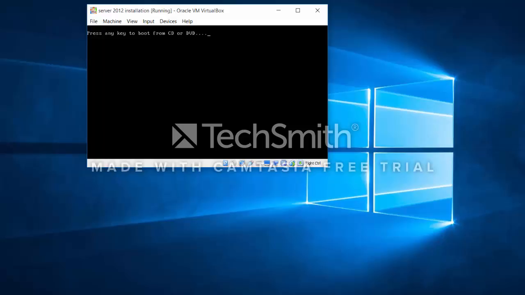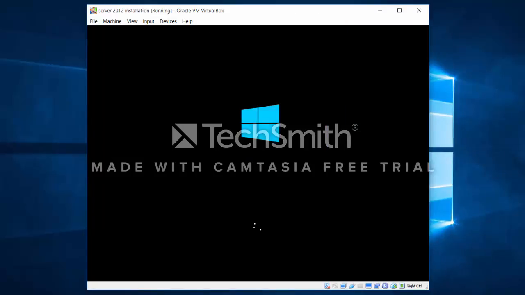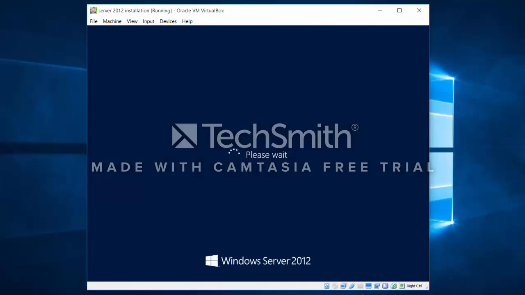Don't click anything on the keyboard. Do not turn your computer off. It's saying please wait, and it's going to take 2 to 3 minutes on this screen.